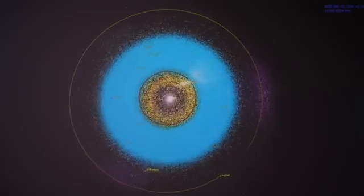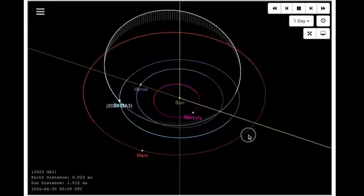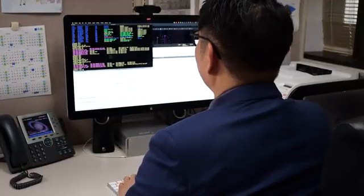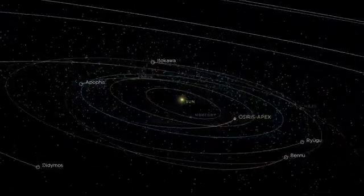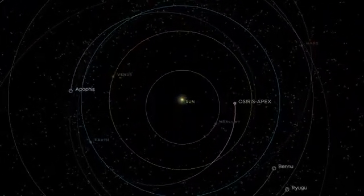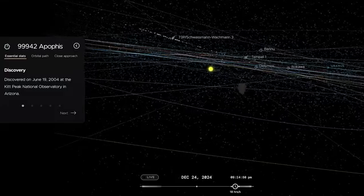So to date, we maintain a little over 1.3 million objects, most of them being asteroids. We predict the motion of all known asteroids. And we process the entire data set from the Minor Planet Center to predict and reconstruct the orbit of the asteroids so that we can perform statistical assessment of the potential Earth impact. Yeah, so what we do is we process the astrometry collected by ground-based observers, and we feed those through what we call the orbit determination process to get the orbit of the asteroid as a function of time. So we can propagate backwards, forwards, and figure out where the asteroid is in real time.